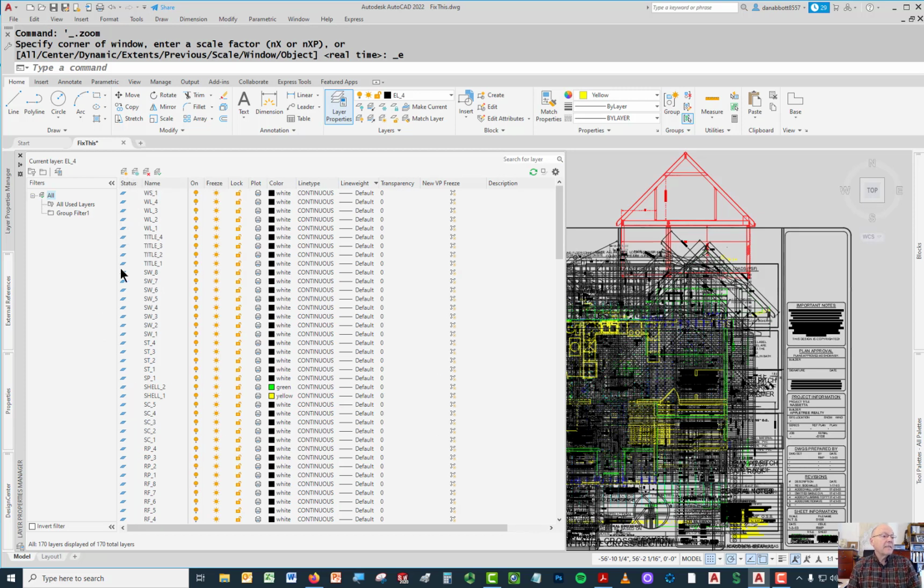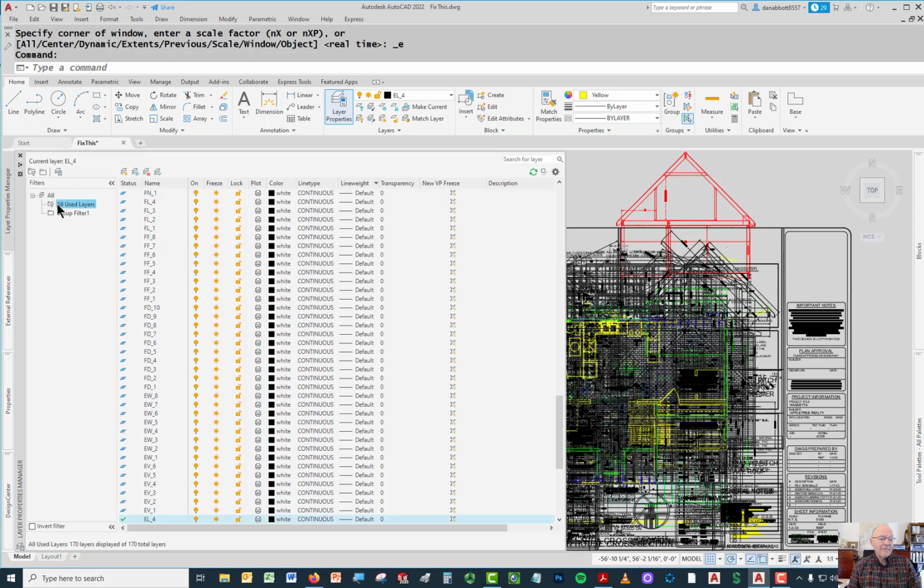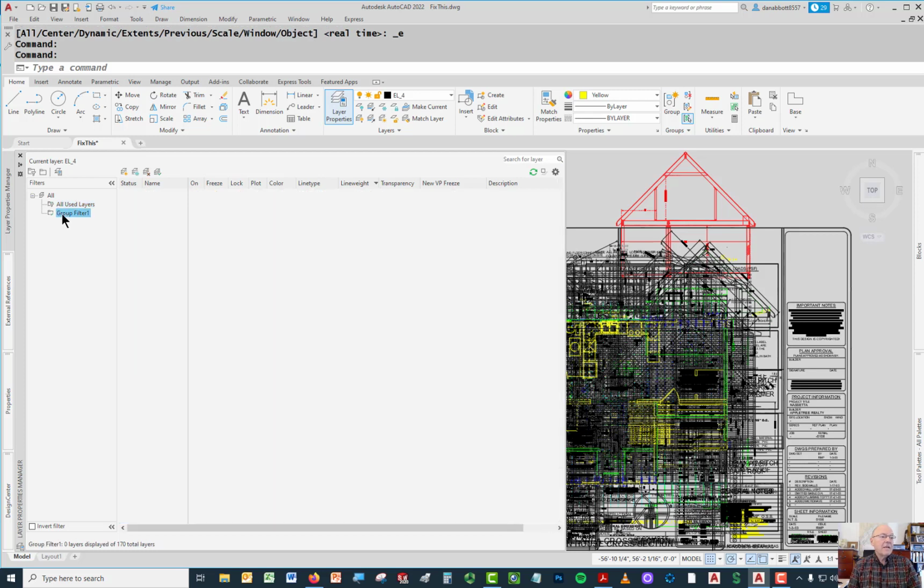And that's the status. So if we look over here, all the layers are being listed. You can come down here and say, give me a listing of all the used layers. You can also create a group filter. Now the group filter in this case has nothing in it. I actually probably had to add that one. Well, no, it's in the drawing that I just opened. So there is a group filter. What you can do with a group filter is this.